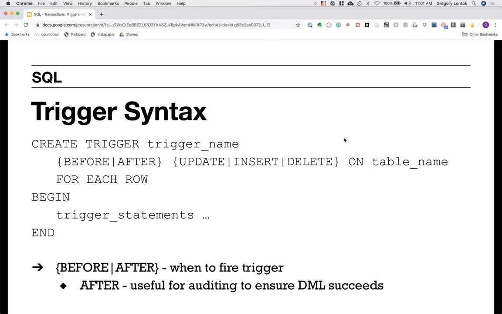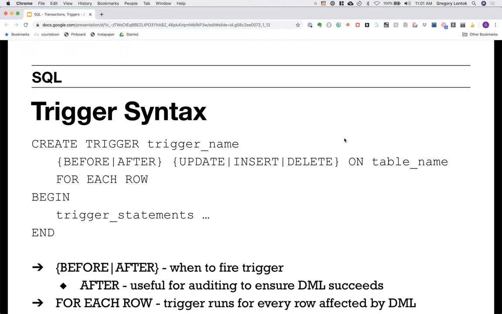So let's say if you do a change to the table, then run the trigger. For each row is included in every trigger, but all it's saying is do it for every row affected by that insert, update, delete. Okay, so if there's a where condition, it will apply to all of those rows matching the where condition.